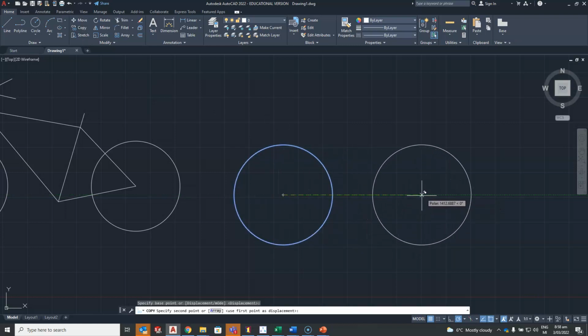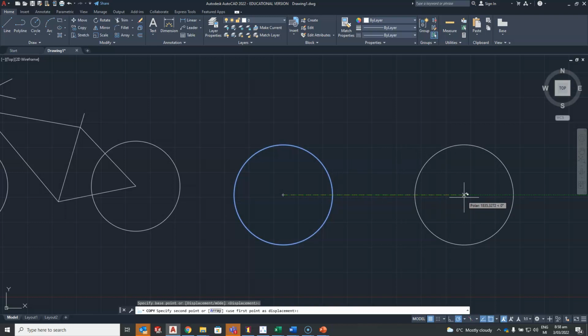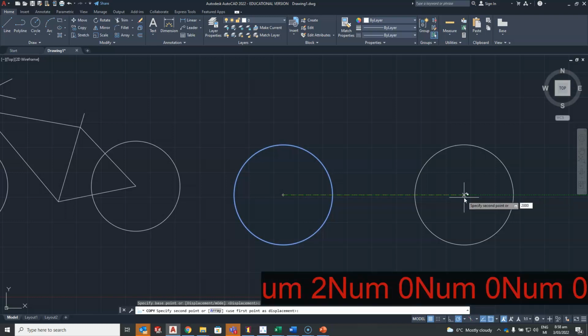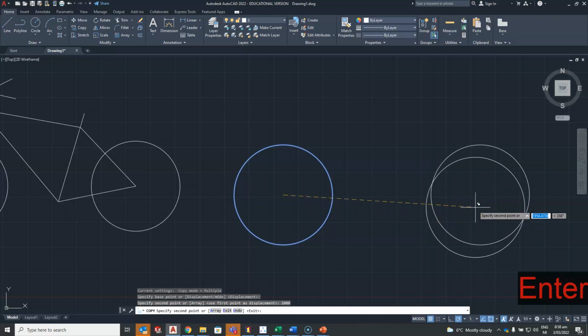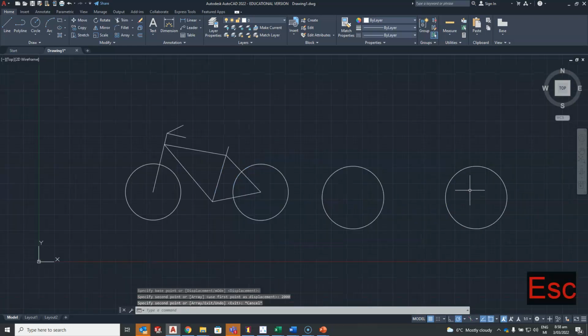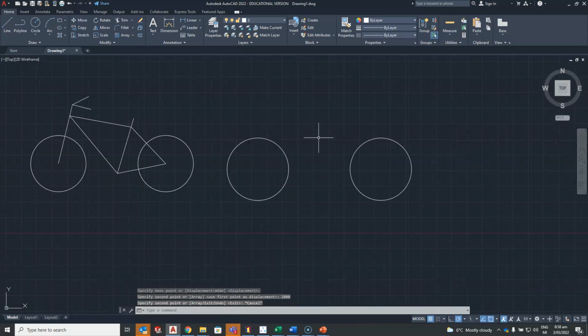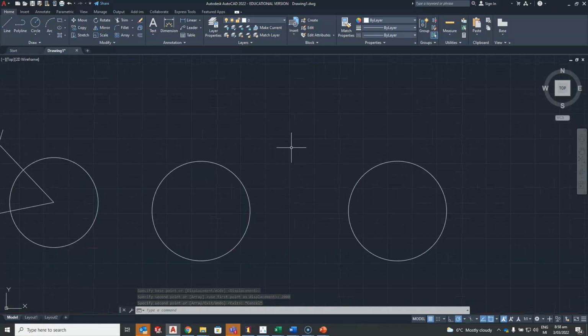So now if I grab that and choose copy, start on the center, move to the right. Now you can see I'm staying on this green line to keep it horizontal. That green dotted inferencing line. And now I could type in how far away I want it to be. Again, I don't know what the wheelbase of a mountain bike would normally be. Let's just go for 2 meters. And then I don't want any more. Escape. So I can draw that accurately as I go.